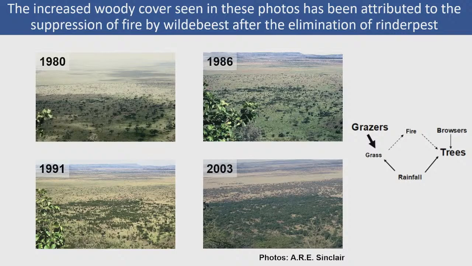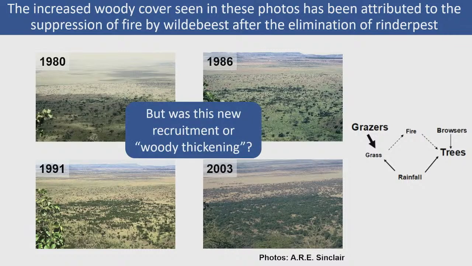And I'll never forget, I think it was probably around 2007, I showed these photographs to William Bond, and he said, "Okay, but is this new recruitment or woody thickening?" And I had no idea what he was talking about, and only now, like 10 years later, do I understand how important his question was. What he meant is: are these new trees that are getting in via seed recruitment, or is this the increase in stems, existing stems, and these gullivers that really play this essential role in these systems? And I didn't know the answer.